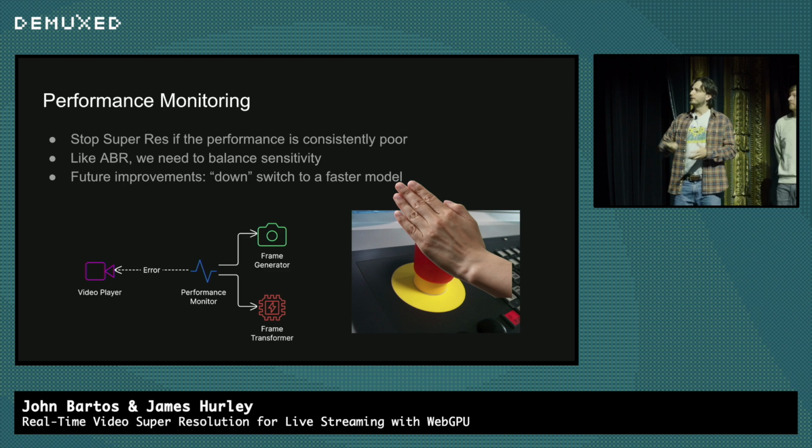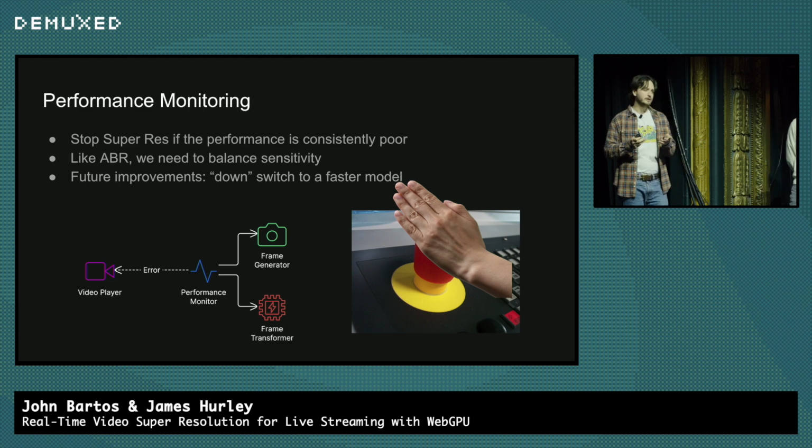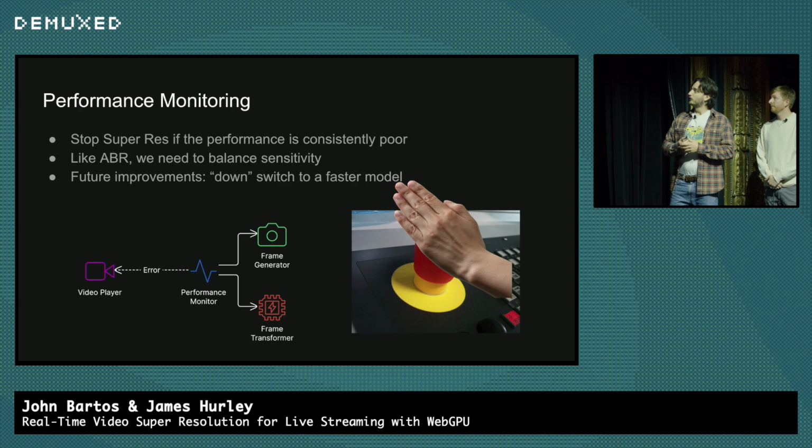And like ABR, we need to balance sensitivity with aggression. We wanted to quickly resolve when the player's performance is poor, but not be so aggressive that we're penalizing viewers and turning off super res when their GPU is undergoing just brief periods of contention. In the future, we're hoping to make new models which are smaller so that we can down switch to a faster model instead of just having a binary on-off.